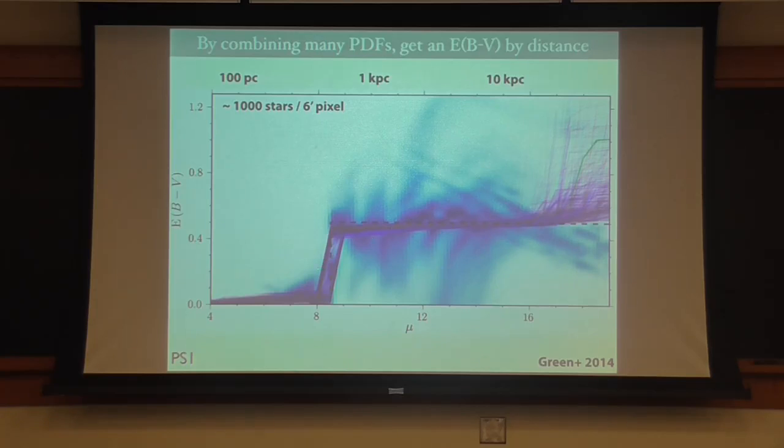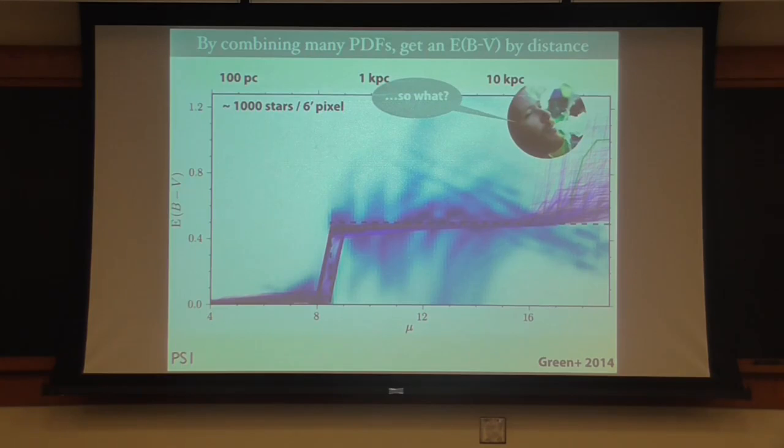That when you multiply all those PDFs together, you end up with something where you can actually predict that there's a cloud at this particular distance modulus. Because stars behind here typically saw some reddening, and stars up here did not see some reddening, by taking all of these PDFs and adding them together. You can think of this as sort of a Bayesian version of a main sequence fitting or something like that. Okay? So for each star, you make a guess as to whether it's a red giant that's really far away with a lot of dust, or a main sequence star with very little dust, or what have you. So they have to, of course, have some Bayesian prior about what they expect for stars and where the stars are distributed in the galaxy and so forth. And that's nice work by Greg Green.